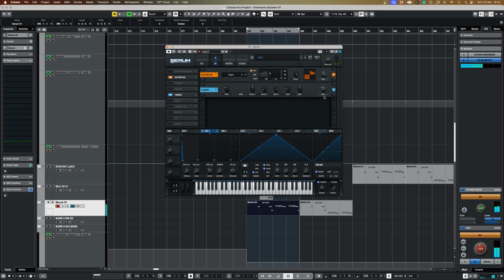That should cover it. And now I'm going to drop in another filter. Reason being, we're getting a lot of quite harsh frequencies and it's just a bit brighter than I'd like. So by filtering it off after the distortion and the chorus, we get a bit more control over what's coming out the end of our patch. And that's going to become even more important when we start to get a bit more fruity with some modulation later on. 18 dB an octave would be nice for this, I think.